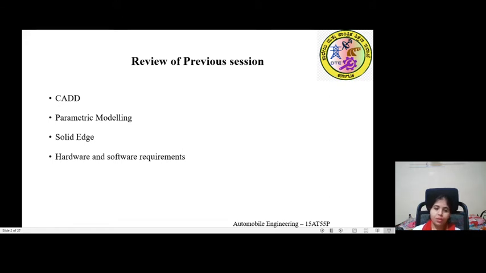On the parametric modeling platform, we can use many softwares, that is Solid Edge, SolidWorks, CAD 3D, CATIA, ProE, etc., but here we will be dealing with Solid Edge.